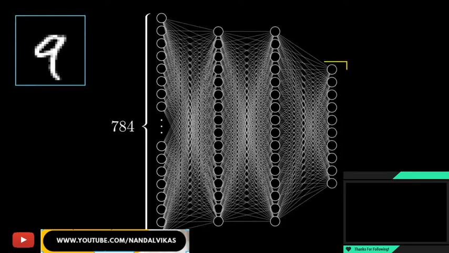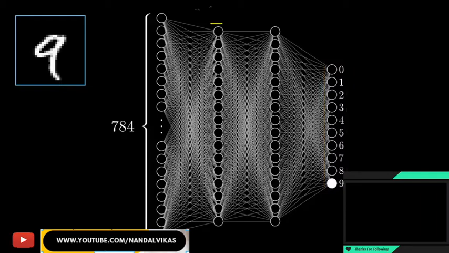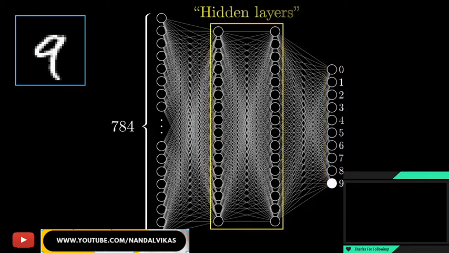Now jumping over to the last layer, this has 10 neurons, each representing one of the digits. The activation in these neurons, again, some number that's between 0 and 1, represents how much the system thinks that a given image corresponds with a given digit. There's also a couple layers in between called the hidden layers, which for the time being should just be a giant question mark for how on earth this process of recognizing digits is going to be handled.